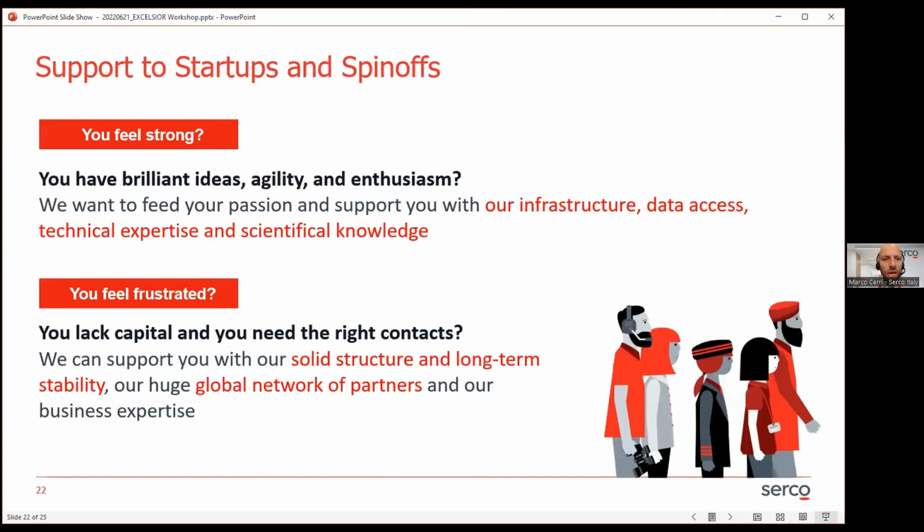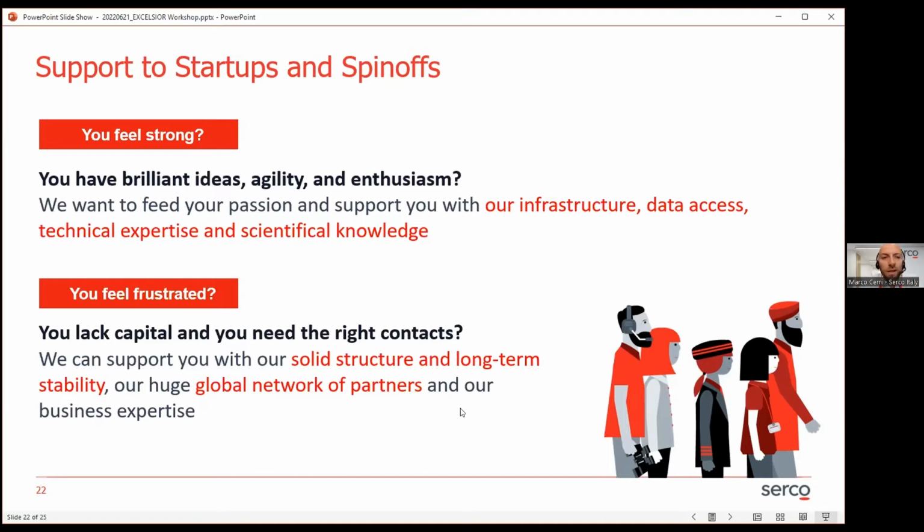The last two slides, so let's speak about startups, because of course the topic and the focus of today's workshop is innovation and entrepreneurship. So I just listed here a couple of feelings that startup founders and collaborators usually have in their own status.